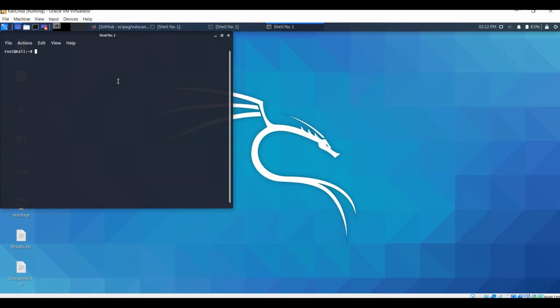Next, we are going to be running an Nmap script of vulners. So for this, we will use nmap -sV, because we are searching for the system version, and then the address of our target IP.